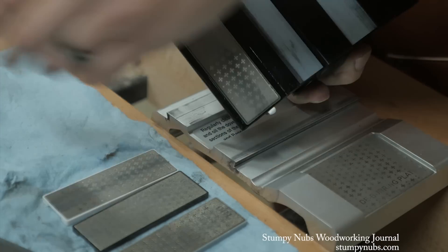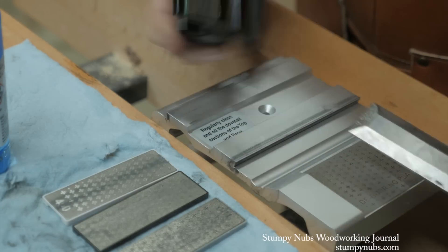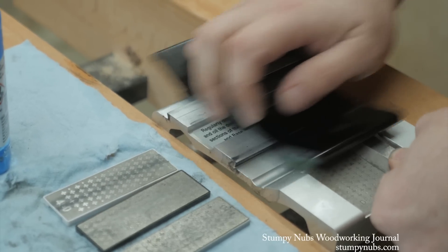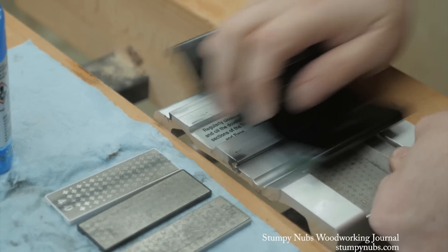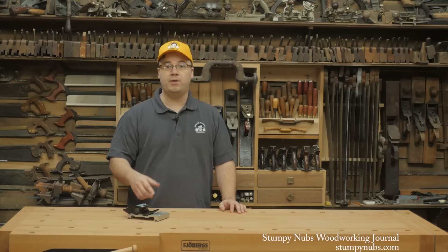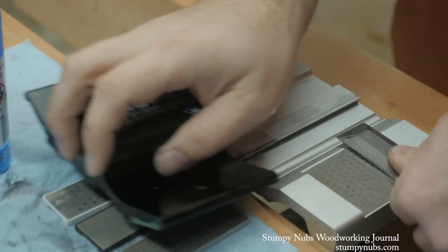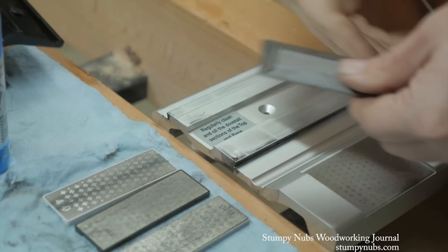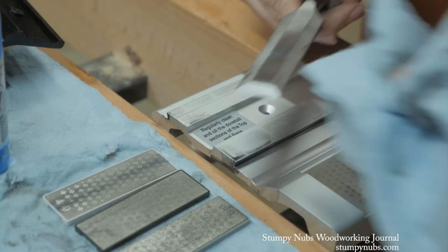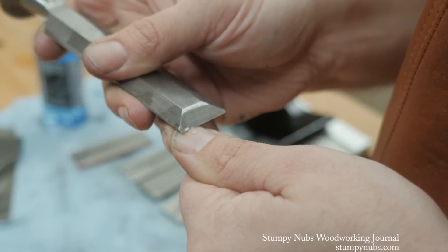Precise repeatability is very important because if your tool has, let's say, a 30 degree bevel angle and your jig is off by even a tiny bit, you'll have to grind away more material to make up the difference. Having a jig like this that simply cannot be set up wrong saves a lot of time, both in initial setup and in actual strokes needed to achieve an edge. You can even further speed up the process by sharpening to a 25 degree bevel and then adding a micro bevel with the 30 degree side. Now you only need a few strokes with a 1000 grit plate each time you refresh your edge.